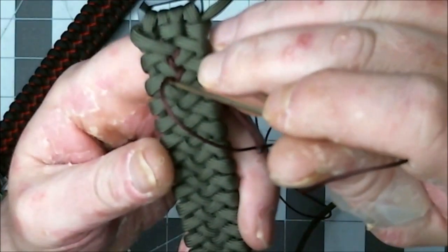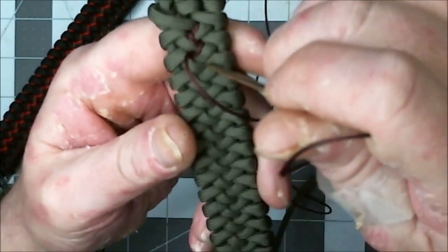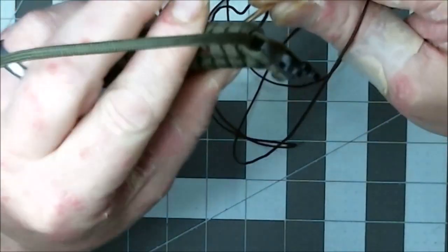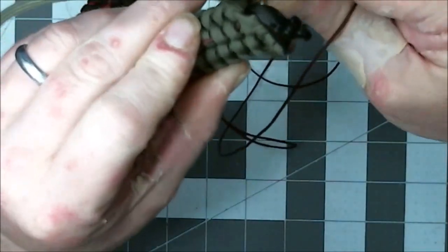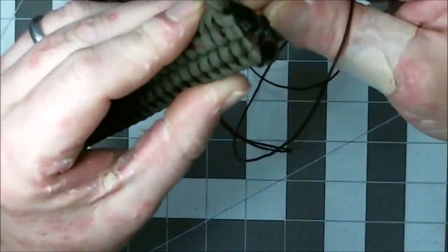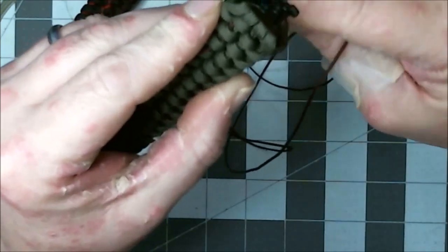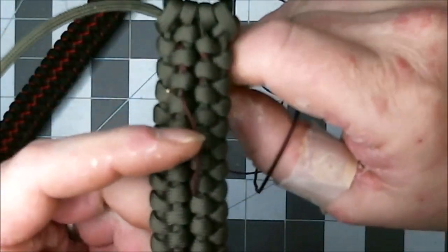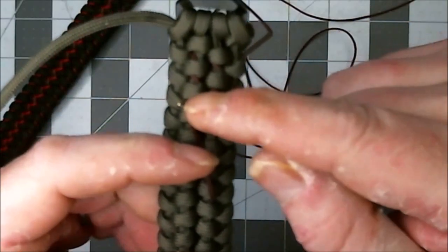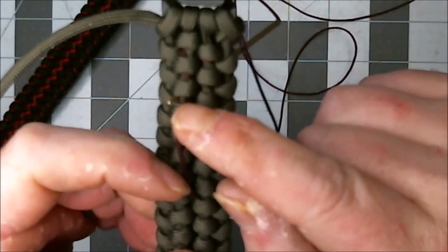We'll come out here. We're going to follow the groove, and we're going to go through right there. Now, this is the one where you've got to get that funky angle on it to get it to come out where you want it. We're going to come out on that outer side of that core strand, just below the next wraparound.